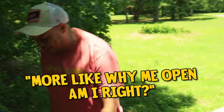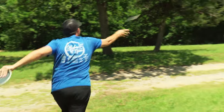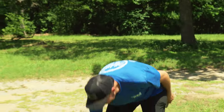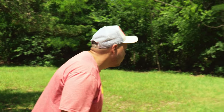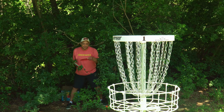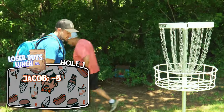I thought I had a chance to get in the basket for a second. This t-pad is counter-intuitive — it goes that way and the basket is that way. This is not the ideal start; my one stroke lead could evaporate just like that. Oh, hits the pole though — I'll take it. That's a nice par to start off. The goal is to get back to even, let people make mistakes around me. Jacob with an absolute park job for himself to start this round.